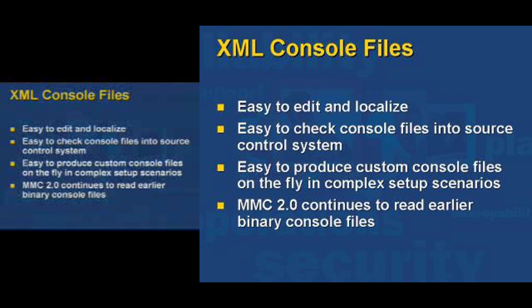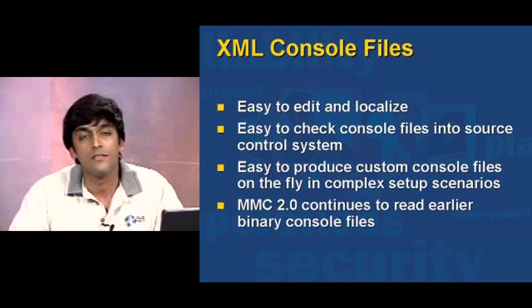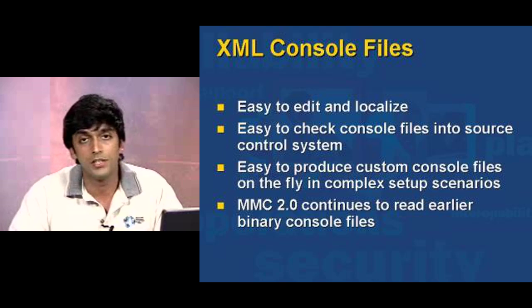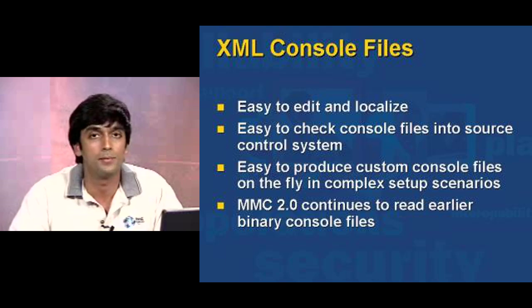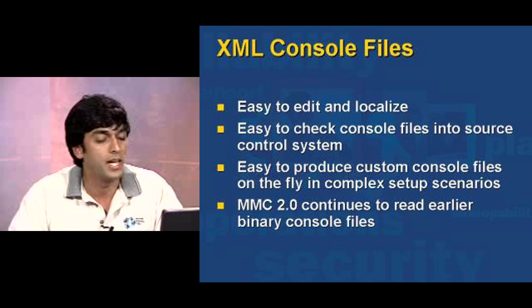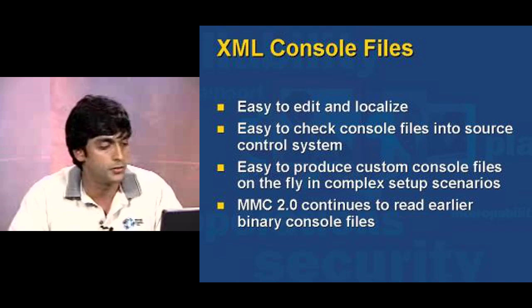Moving along to the next feature in MMC 2.0, the XML console file format. From time to time, people have requested the ability to change what's in our console files for one reason or the other, and have not been able to do so, really because in earlier versions of MMC, the console file format was binary. It was very opaque. For that reason and for others, we've moved the console file format to XML, and it can now be edited and manipulated using any of the standard XML tools.